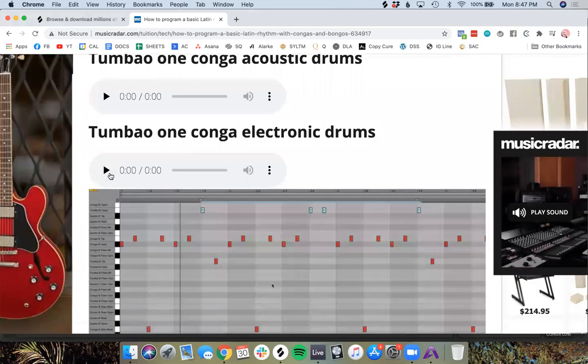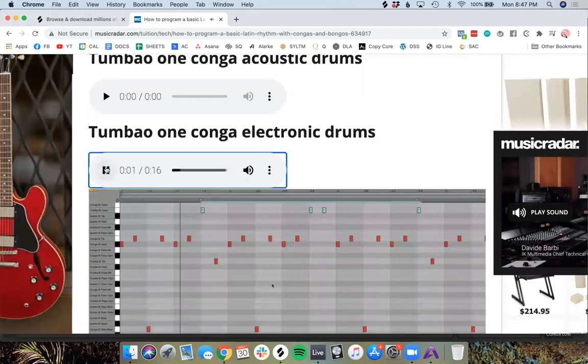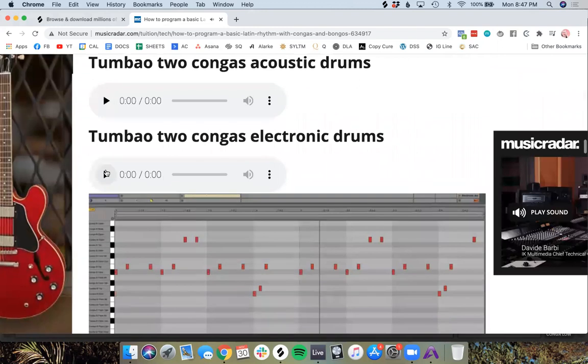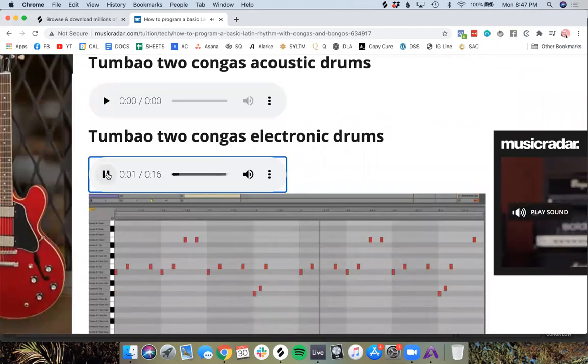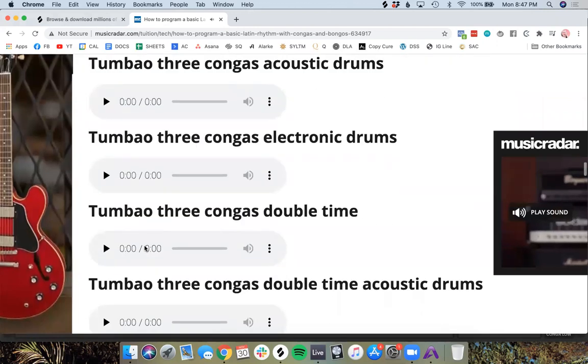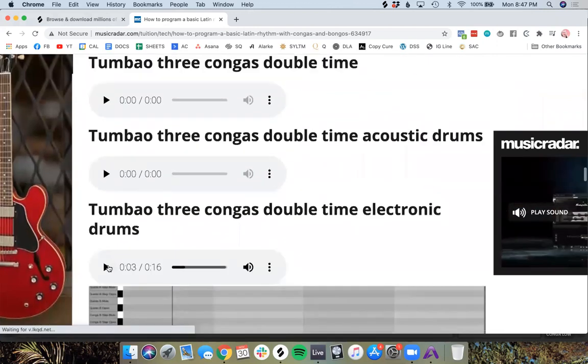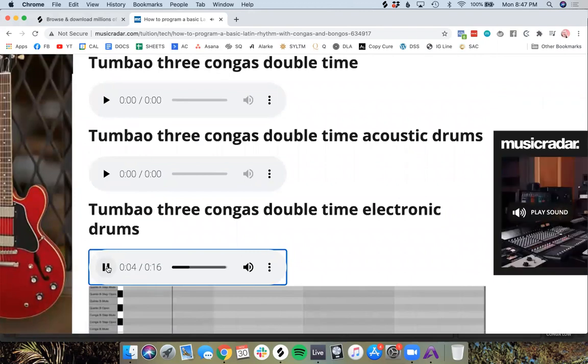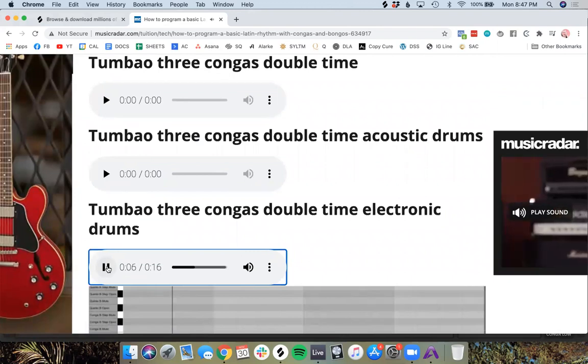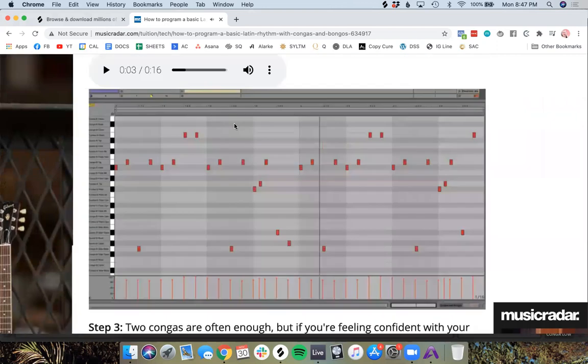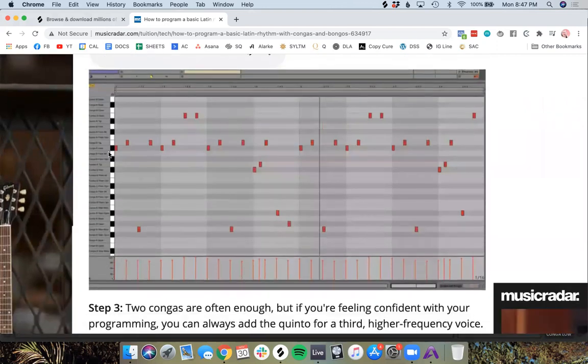No, not that. Like this. No, not that one. It was like this. And you're going to hear how much more exciting it's going to be for the track.